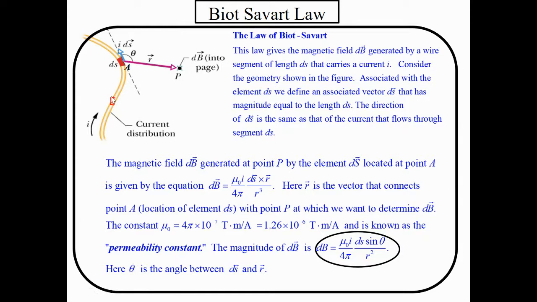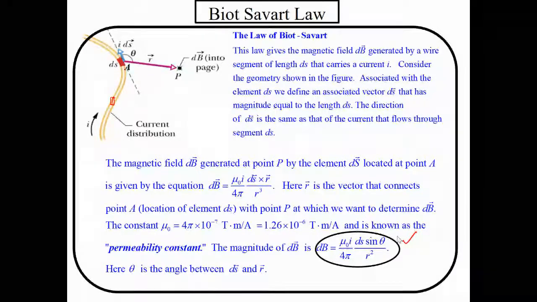So we are not going to find it for the entire length. First we take only a small element ds, and consider how much current is flowing in that element. The current is a vector quantity because it has a direction of flow. And if you consider only a small portion, the element ds is also a vector quantity. So these are the 3 important things. This is our formula for the Biot-Savart law, because we are going to use this law for the rest of the chapter, since by using this law only we can find the rest of the formulas.